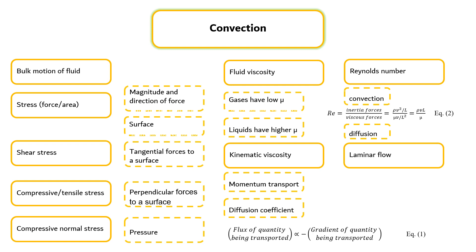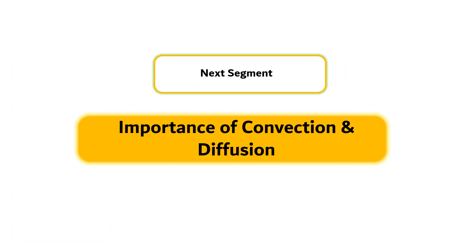Flow can be characterized as laminar or turbulent. For steady laminar flow, the velocity at any given location does not change with time. However, when the flow is turbulent, the velocity fluctuates randomly due to the formation and dissipation of eddies of fluid at high energy. Turbulent flow may occur in arteries or in the lungs during heavy breathing and coughing. For the next segment, we will discuss the importance of convection and diffusion.